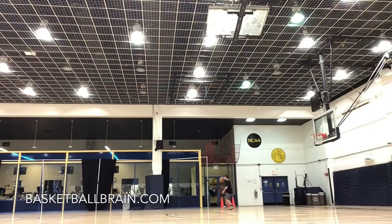Man, I have to say, this ball I'm shooting with is super lopsided. No excuses, but it is super lopsided. So maybe I'm making my bank shots when I shouldn't.